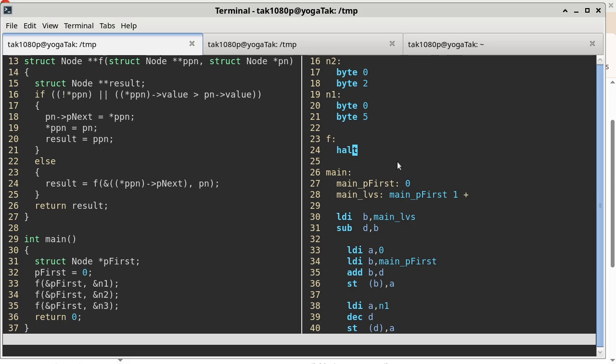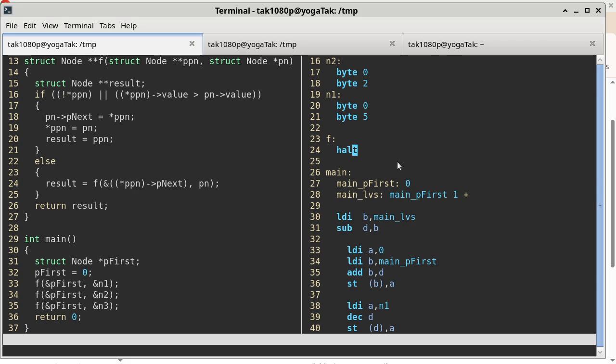So we are good? Okay, because that is actually important. FC is not going to have 0, 0 because I'm not pushing P first on the stack. I'm pushing the address of P first on the stack. So at location FC, it should have a value of FE instead because it is the address of P first. Is that clear?